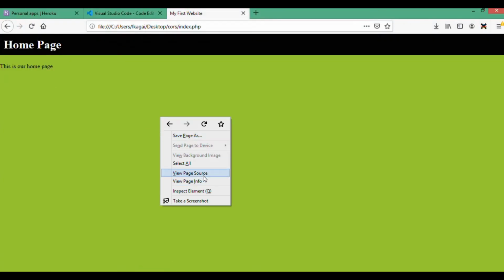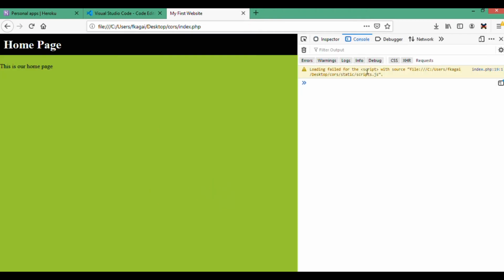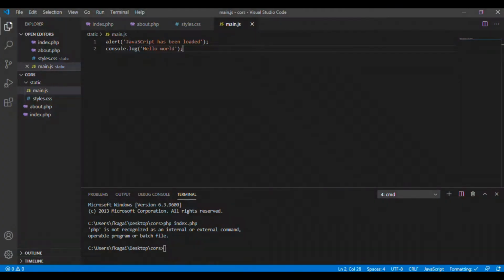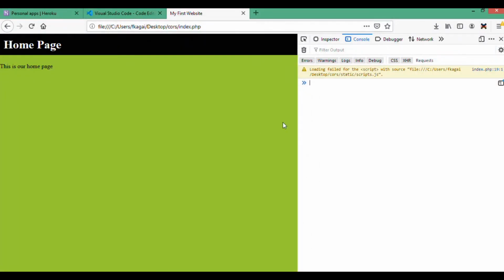This is not working. Let's go to inspect element console. So script is not loading for whatever reason. In our code here, this is not called script, this is called main.js. That is why it was not working.